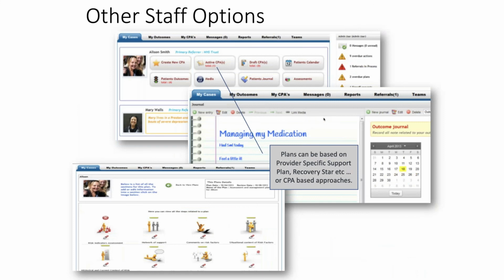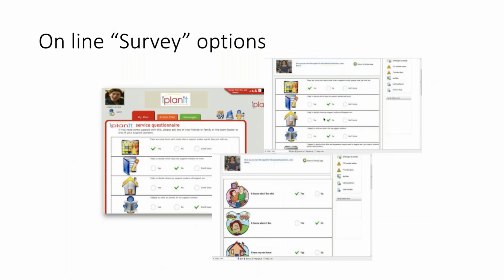On the staff side of iplanit, which is what we're going to jump into now, plans are the big one. That's really where everything starts. That's where a lot of the configurability is. We want your plans to be very recognizable and still achieve all the things they were achieving on paper, just in a much more efficient way on iplanit.